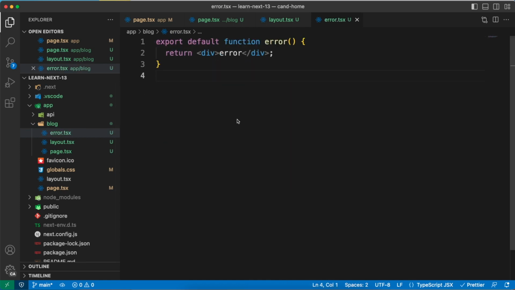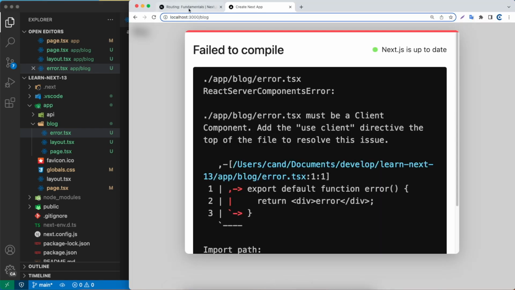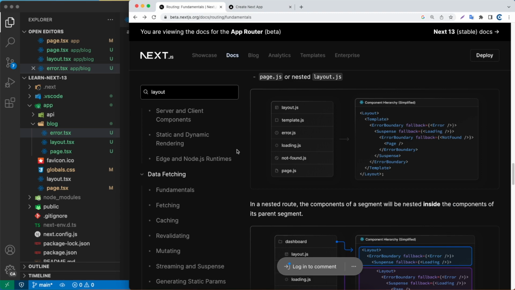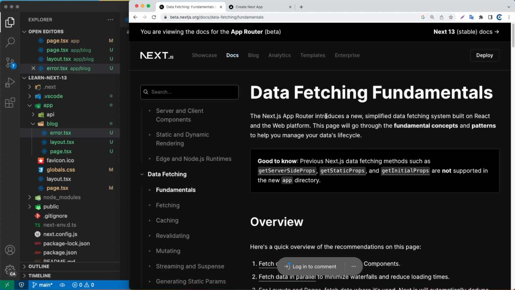So now we are going to fetch data from the API, but before that, let's go back to the documentation, and let's look for data fetching here. Let's go to fundamentals, and here as you can see, the previous Next.js data fetching methods such as getServerSideProps, getStaticProps, and getInitialProps are not supported in the new app directory.